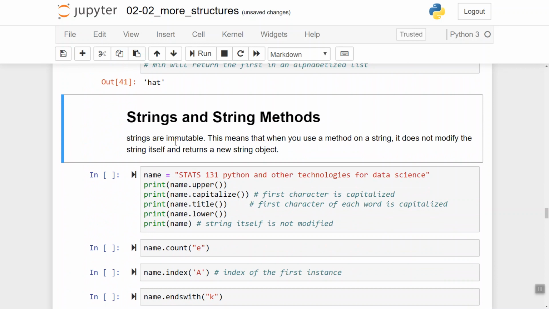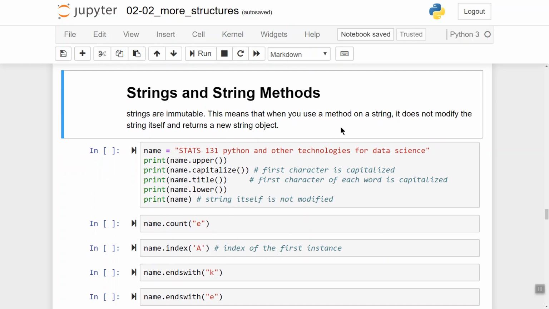Okay, we have strings. Strings are immutable. So if you call a method on a string, it does not modify the original string itself, but it returns a new string object, a copy of the string that has been modified.